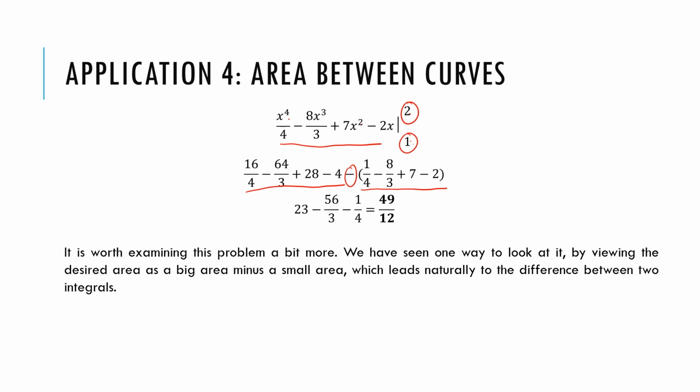Next is, simplify this thing. We have 23 minus 56 over 3 minus 1/4. Then simplify again, 49 over 12. So this is the area between the curves of f of x and g of x. But so definite integral, yung area approximation, meron din part niya. But this thing, it will do for this part. Mas madali siya for me ngayon. But on next part naman, at part 2, i-discuss naman kung paano yung area approximation.